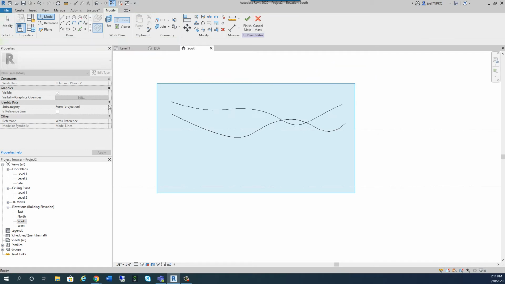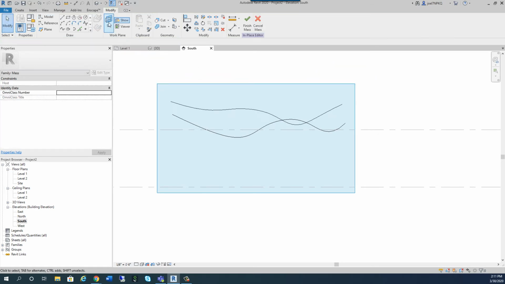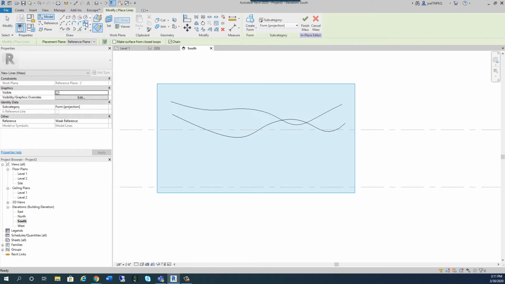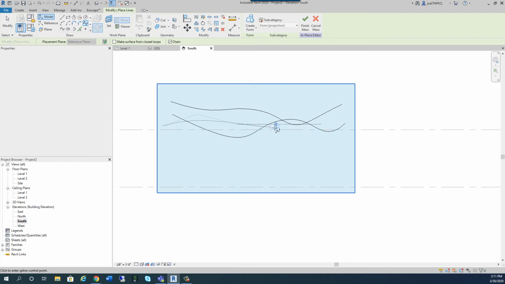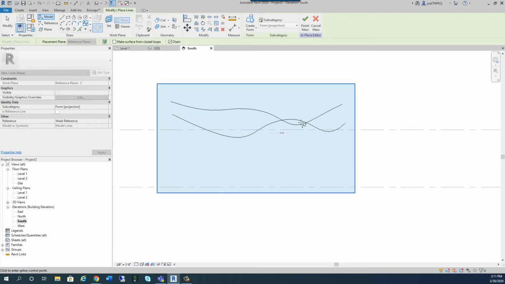And I'll go back here. And now I'm going to try and see if I'll make this work. I'm going to say I want to draw another spline. And I want to go to reference plane 3. And in reference plane 3, I'm going to click here. And notice, again, I'm just kind of freestyling, freeforming, right? And I'll go back here and click that.